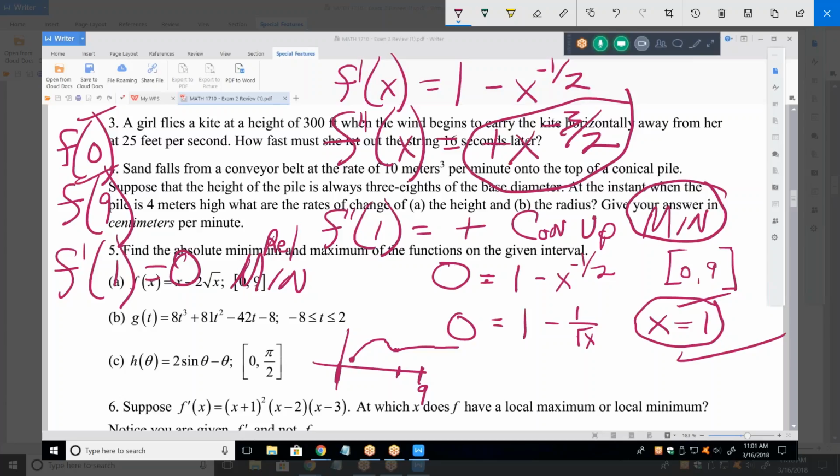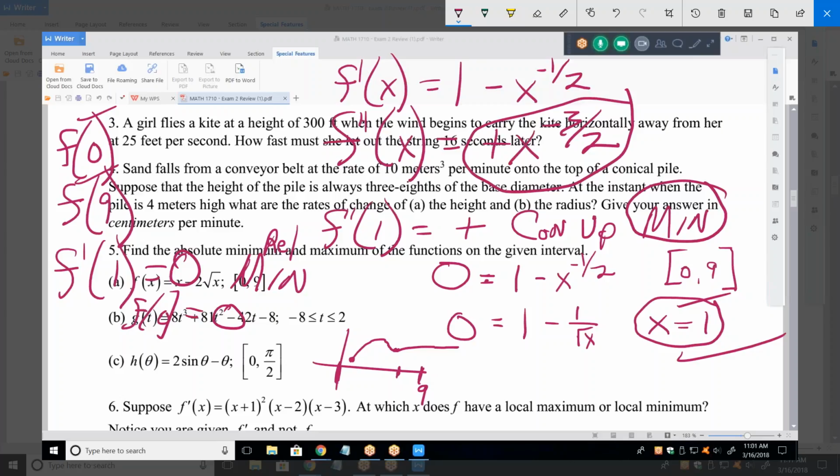We also have to find the absolute maximum. And the absolute maximum, since we only found one spot between 0 and 9, and it was a minimum, then by definition, the maximum is going to occur at one of these endpoints. Or else it won't exist. Not everything has an absolute maximum. So we have to evaluate the function. So let's figure out what f of 0 is. That's just, f of 0 is just 0. Okay. So that's the same as the relative minimum. Now remember, the relative minimum occurred at x equals 1.